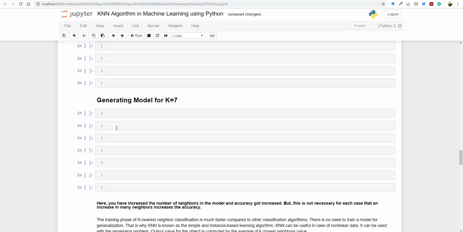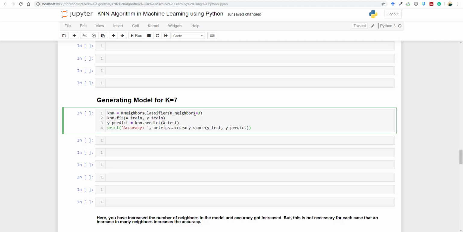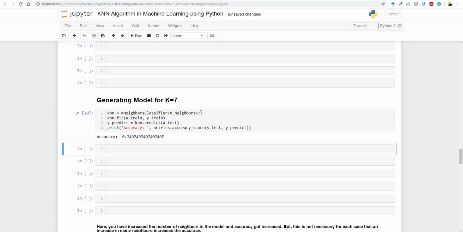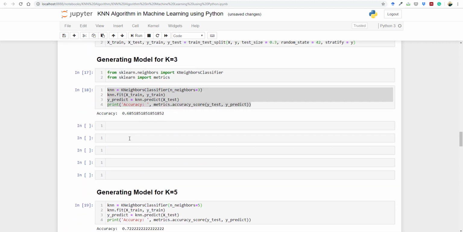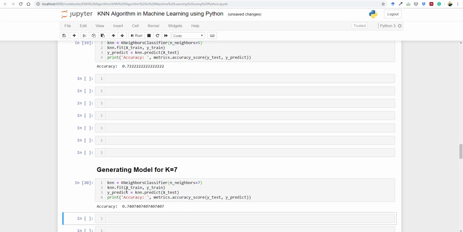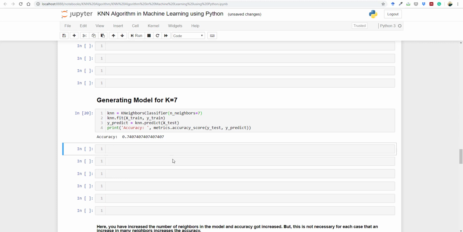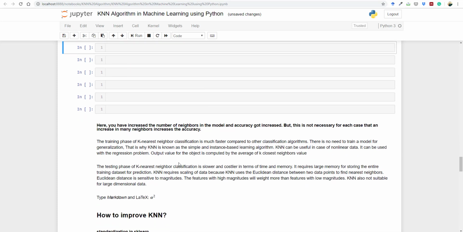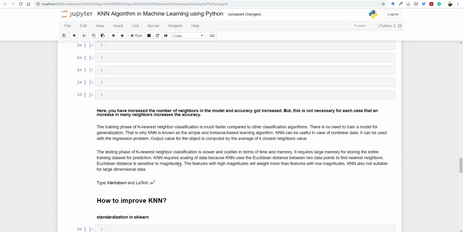Now let's build it for k equal to 7. Here we have got 74.07% accuracy. So as you see, as we increase k we are getting a better accuracy. Here you have increased the number of neighbors in the model and the accuracy increased.